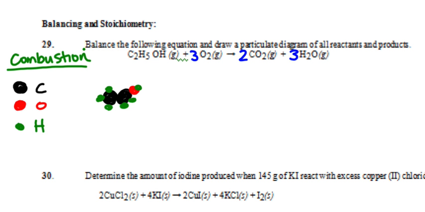How many ethanols do I need in this particular diagram? Just the 1. Okay, so how do I draw 3 O2s? Do I put all 6 oxygens together? No. What is this called? A diatomic. So I'm going to put those 2, 1, 2, and 3. Yay, these are so pretty.